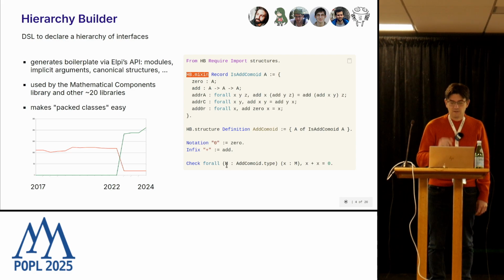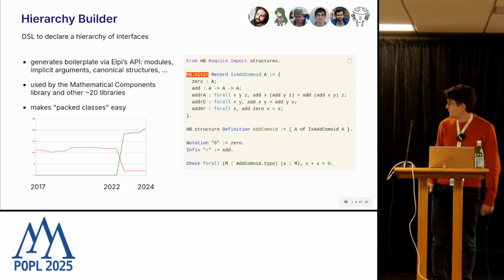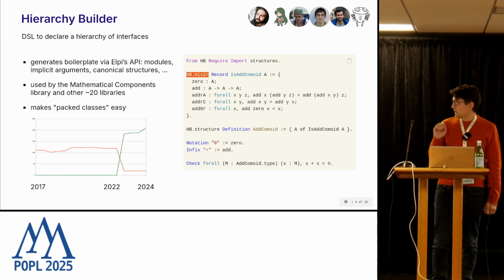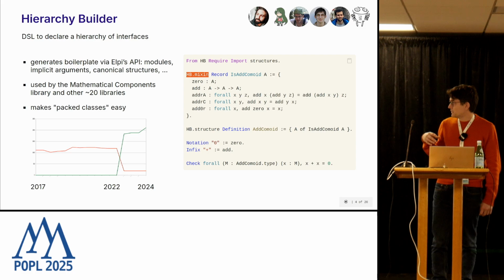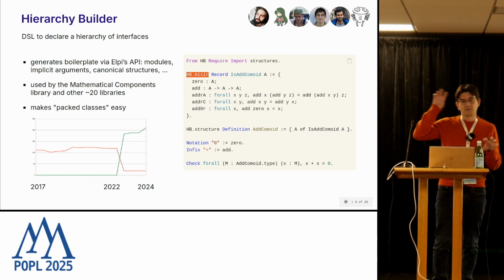He can, for example, postulate a monoid M, a point in the monoid, and try to develop his abstract theory of monoids. In this case, maybe not writing a property which is false, but that's not the point. The point is that a lot of boilerplate is generated automatically behind the scenes using the extensive LP APIs. The HB generates modules, and then it generates for each node in the hierarchy coercions between them.